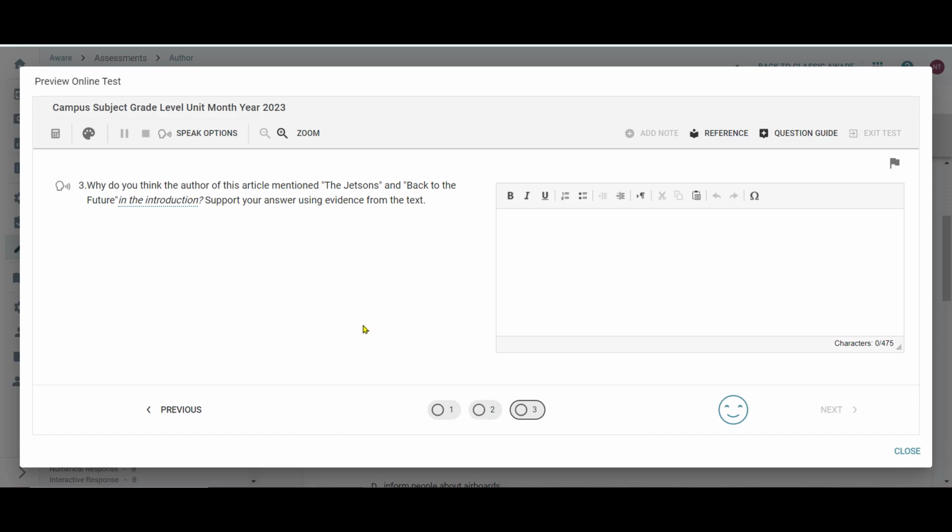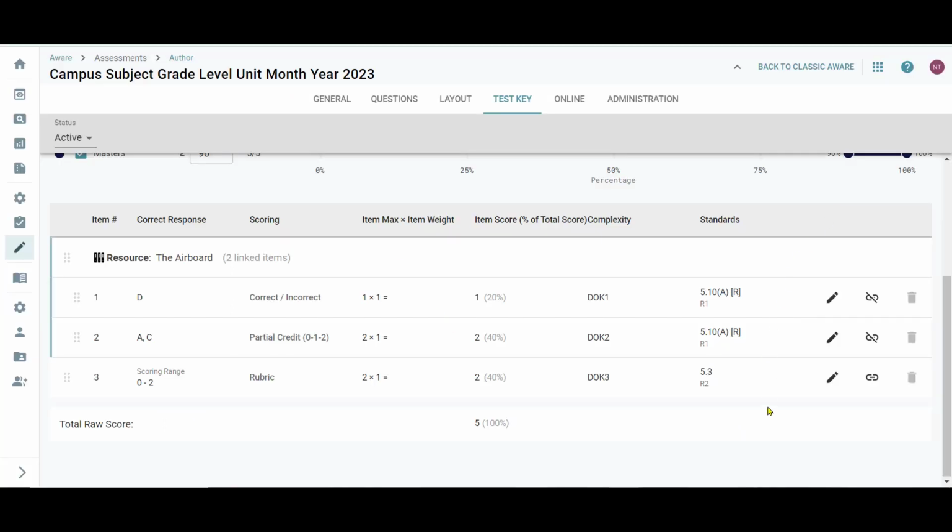However, if you expected this question to be linked to the resource so that students could refer to the resource for their response, you'll need to link the question to the resource. So again, if you realize that question 3 was supposed to be linked to the resource, and it is not, from the Test Key tab, click on Link Question to Resource.